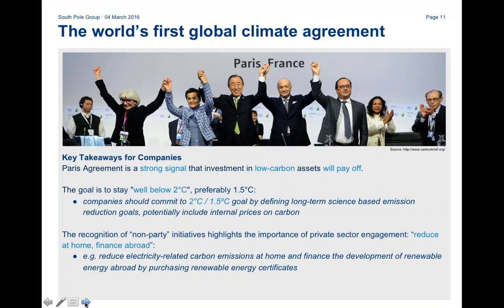The key information for you with regards to this slide is, firstly, national governments will trickle down these ambitious targets to corporates, but it will be your responsibility to implement strategies that will keep the temperature below the agreed target. So while it's their signature on the agreement, it will be your reputation on the line. Secondly, the agreement is specifically designed to stimulate corporations to act on two fronts, by supporting you to reduce emissions at home and to encourage you to finance emission reduction projects abroad, specifically in emerging markets.